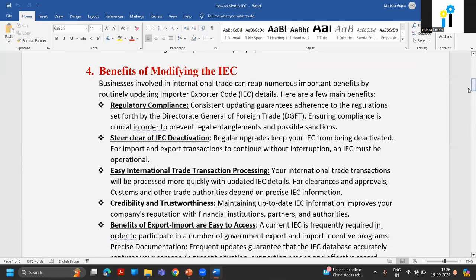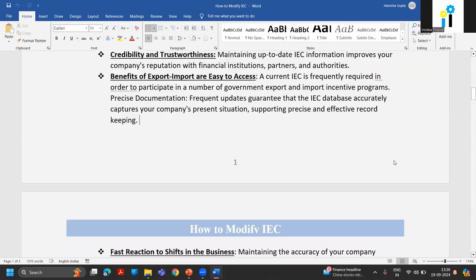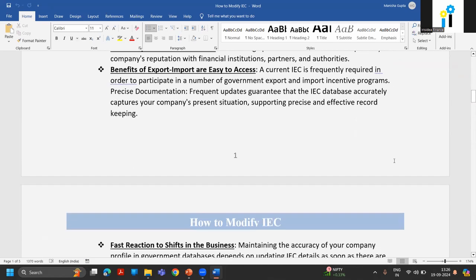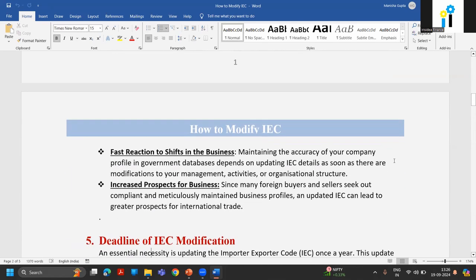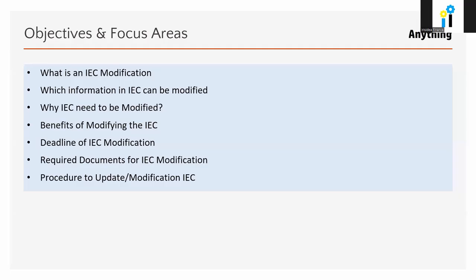Regulatory compliance, easy international transaction process, credibility and trustworthiness, benefit of import and export are easy to access. Then fast reaction of shifting business, increase your business. So it needs to be modified.